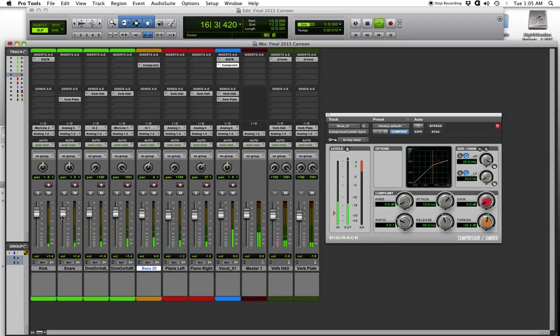You may need to suspend some of the groups, like with the drums. I want to turn that kick drum down, and I want to turn up the overheads. Maybe the right one a little bit more because the ride cymbal is on the left, to balance out the drums. And it does sound like there's a lot of reverb on the recording, so I'm going to pull these guys down a little bit. The piano sometimes gets a little bit loud, but this wasn't terribly difficult to mix. It was recorded pretty well.